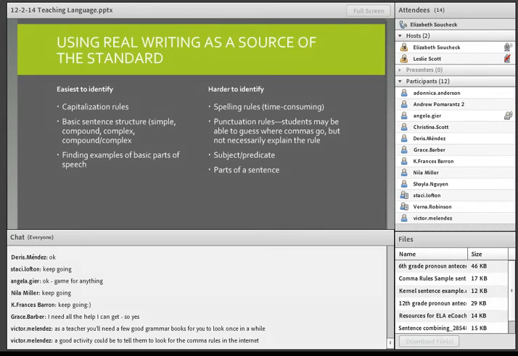That would be a good idea, Victor, too. Yeah, and having multiple grammar books and not just having one that you use is definitely helpful. Our district has 1 set that we have currently adopted, but I think I have probably 2 or 3 other grammar books that I've picked up along the way that I definitely use too, because each book approaches things a little bit differently.